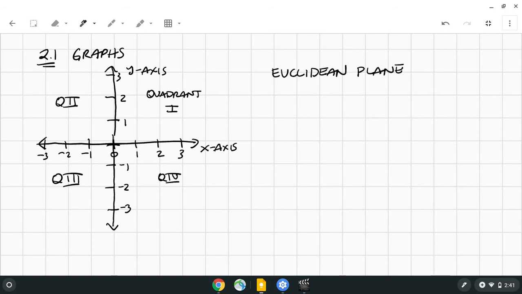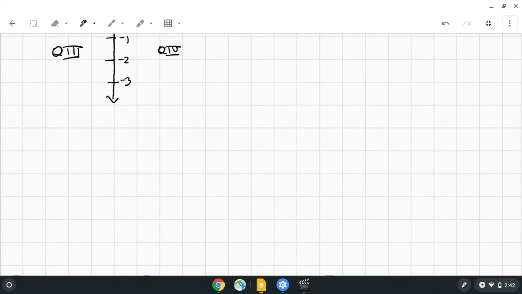And if we want to plot a point, it is given by an x-coordinate and a y-coordinate. So this point right here in the middle where the two axes intersect, that's a very special point. This one here is called the origin. And that one is located at 0, 0. All right, so let's take a look at plotting points.